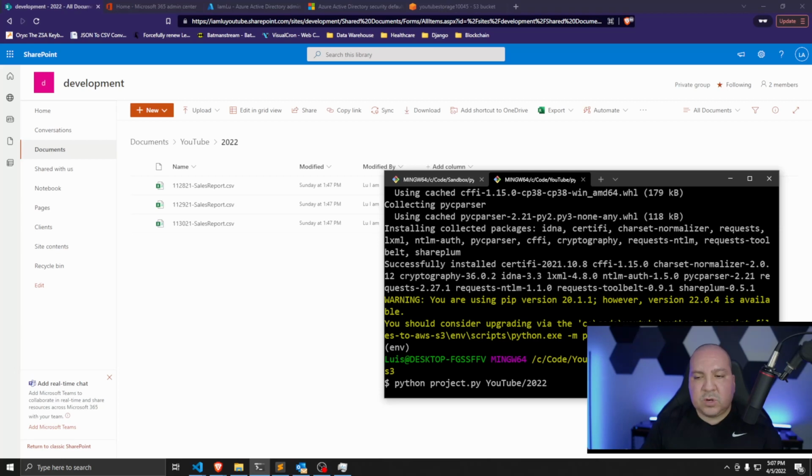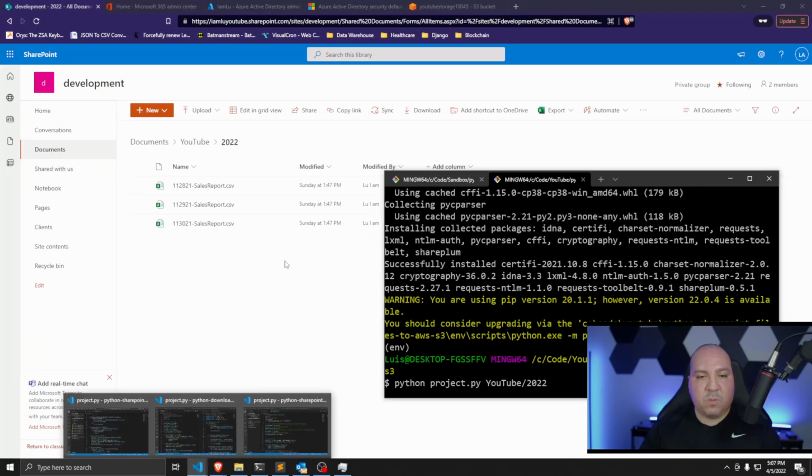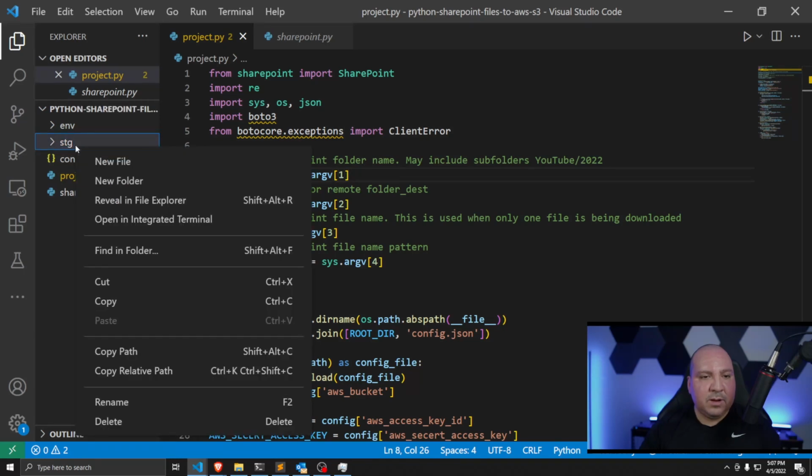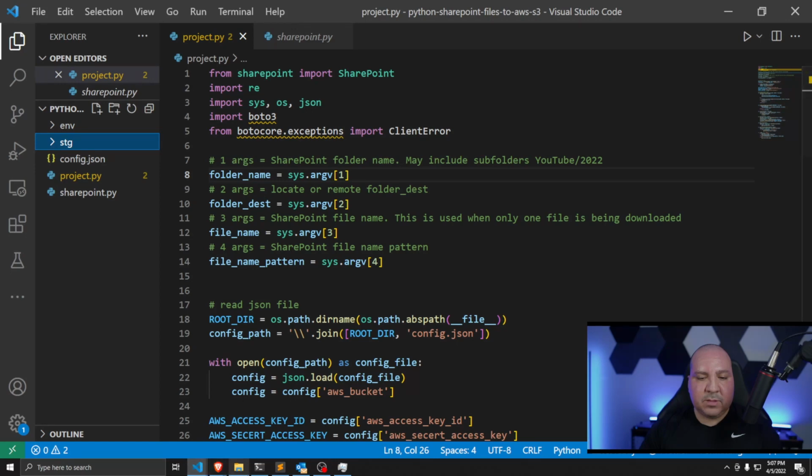In my case, it's only 2022. So that's argument number 1. Hit space. Argument number 2 is where do I want these files to be saved? My destination folder. This is going to be saved in here in the staging folder. Let's see if I can copy the path. Yep, there it goes.